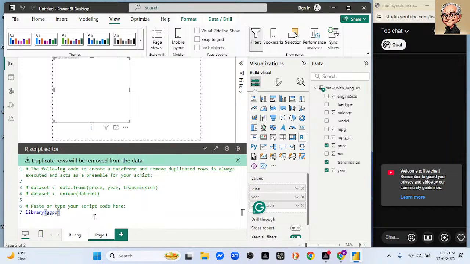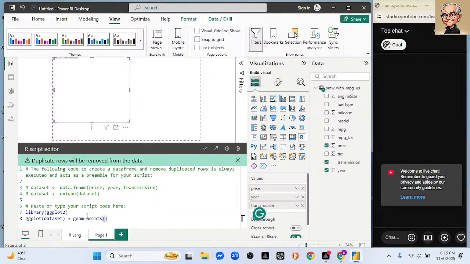Did I mention it? In order for you to view this, if I was to send this to you, you would have to have R and ggplot2 installed, or just tidyverse, okay? Understood.